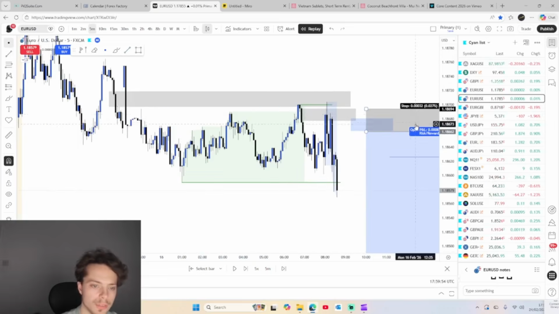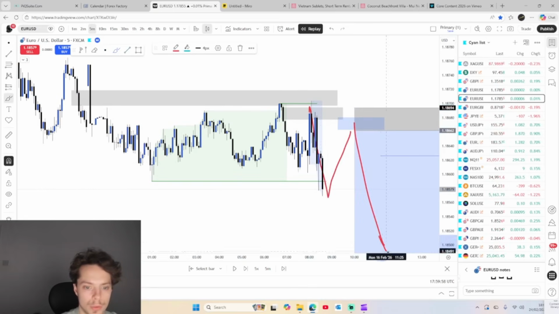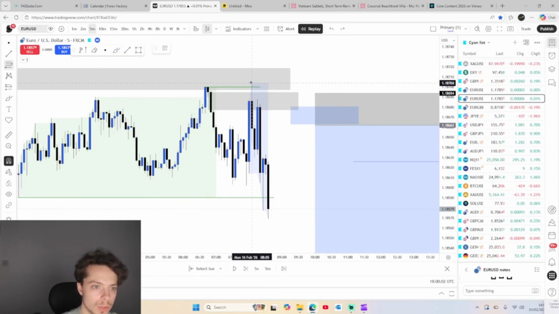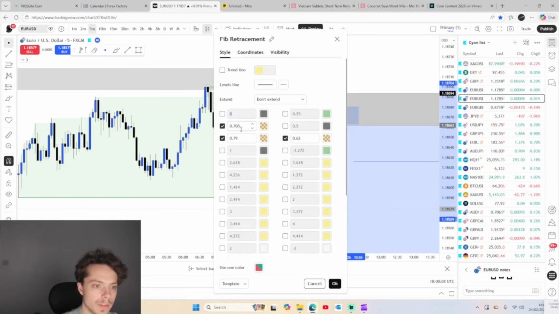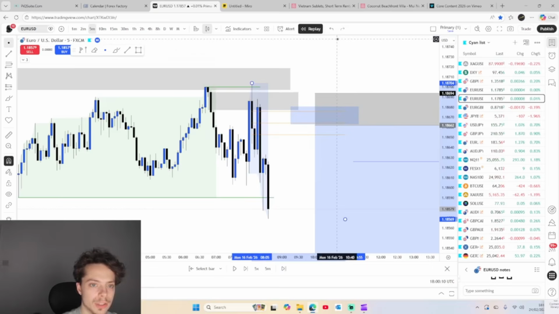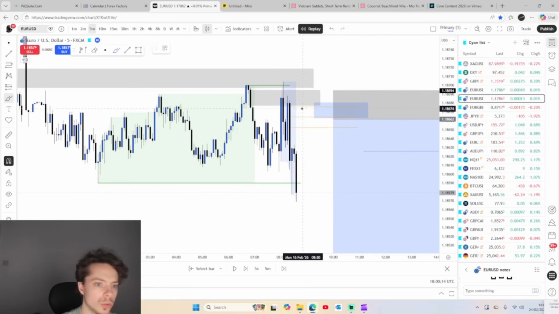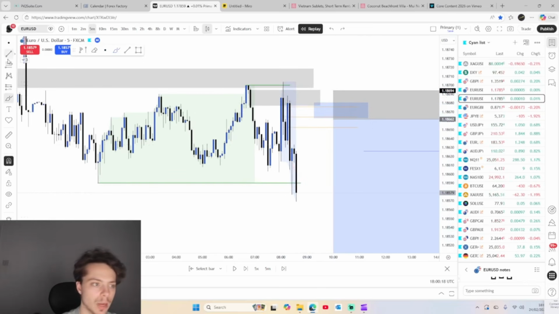Now, what we do after that move has occurred is you can then look for the re-entry of that move. Now, the re-entry is so simple. All you do is draw this on and you draw on your OTE. And your OTE are these levels right here: 705, 79 and 62. So all we're doing now is waiting for price to return to our level, and then we're hoping that price distributes down lower.